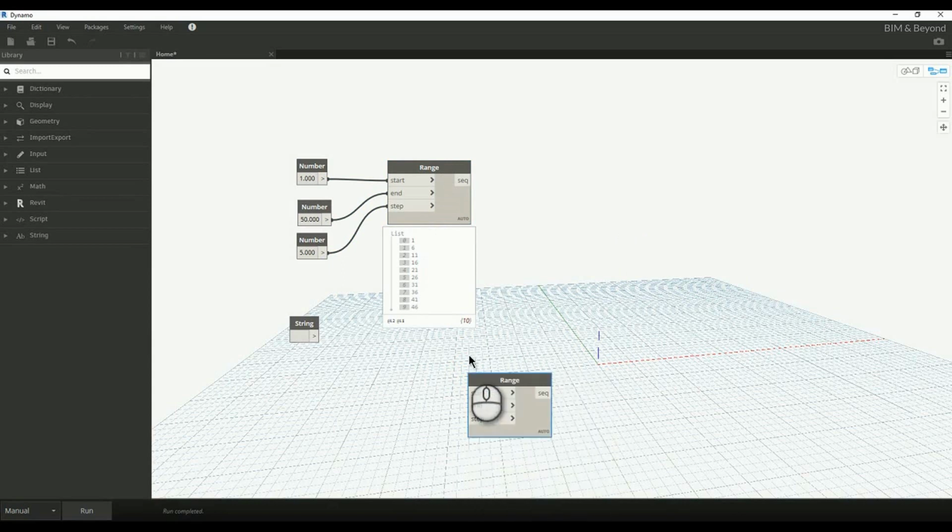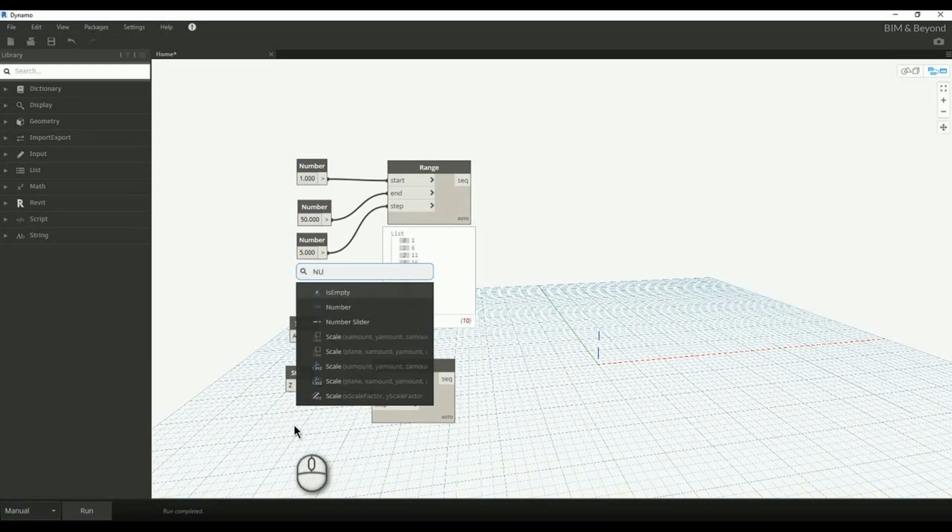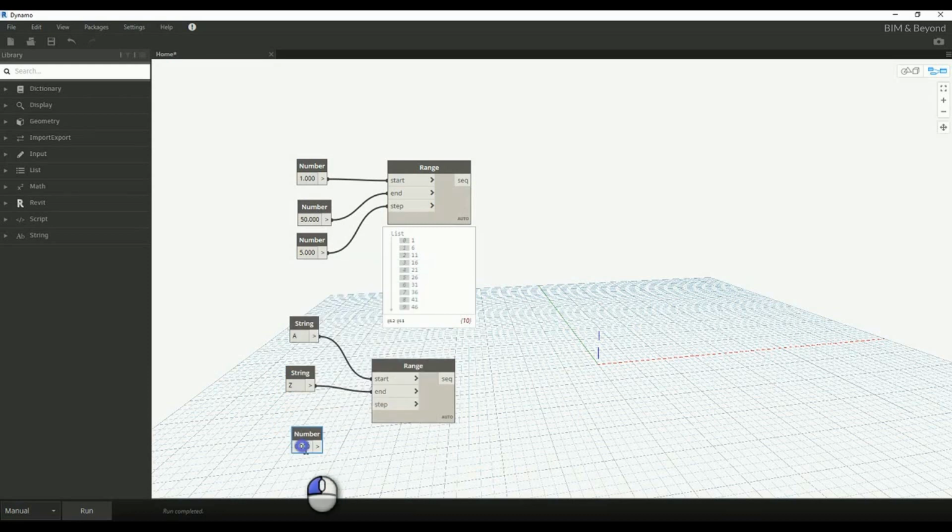We'll repeat the same script with a different set of inputs, where the start is A, end is C, and the increment value is 1.